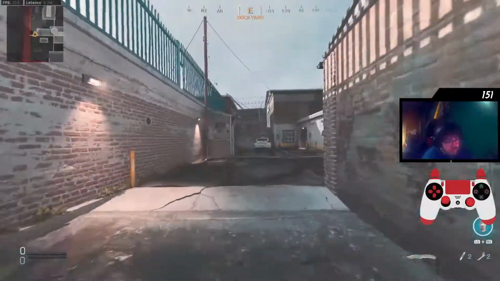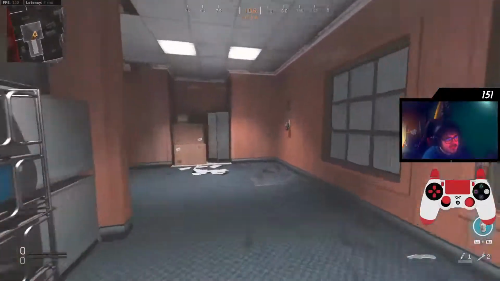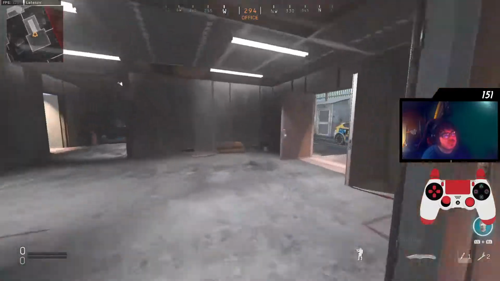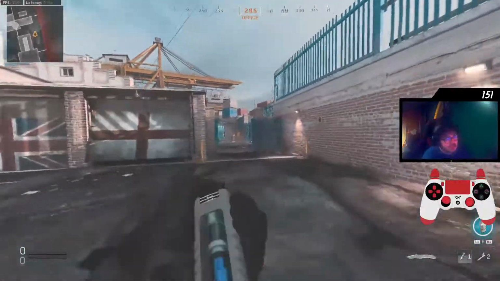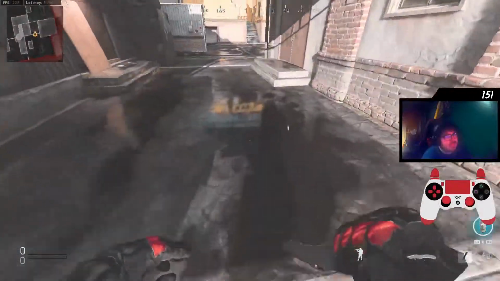As soon as your tactical sprint fades away, you're going to go ahead and pop a stim. What it's going to do is reset your tactical sprint so that you're moving as fast as possible. And you can use this to move around the map. That way there's no slide canceling or anything like that.